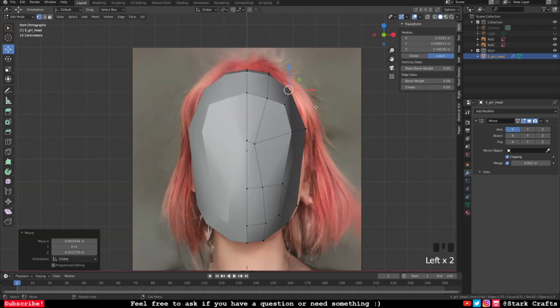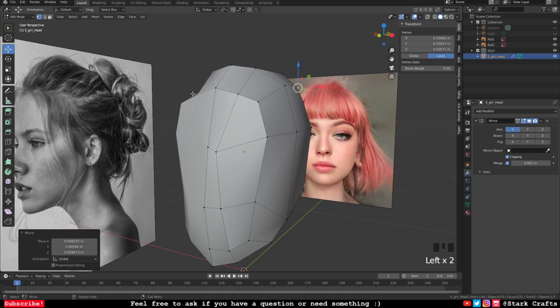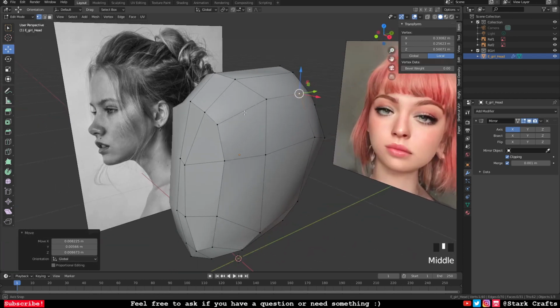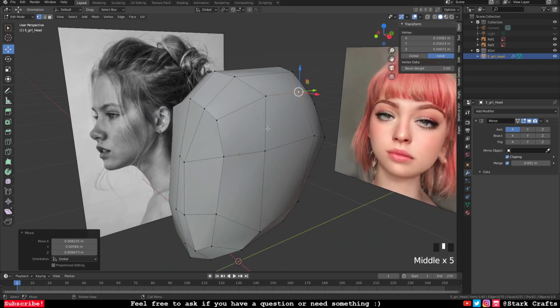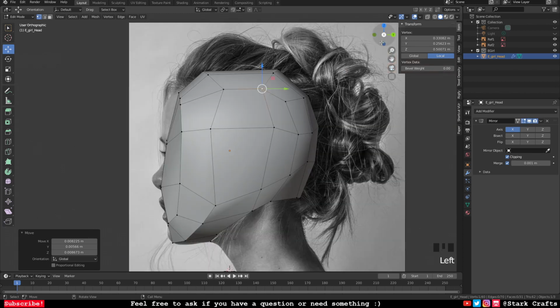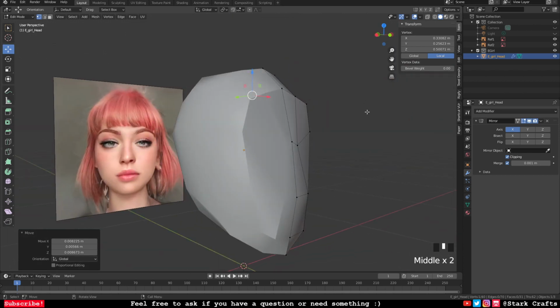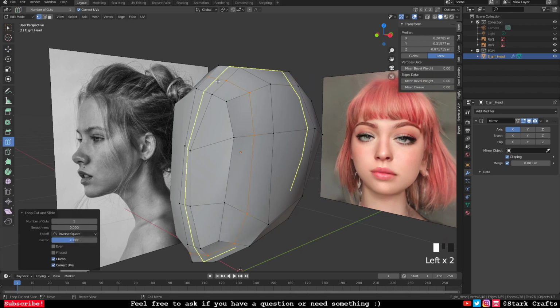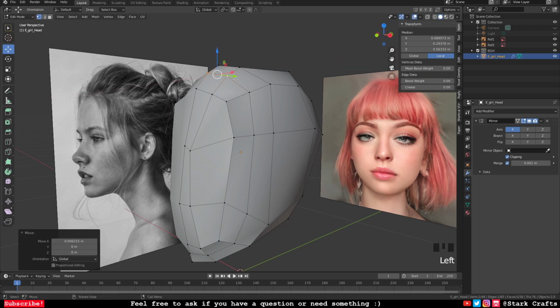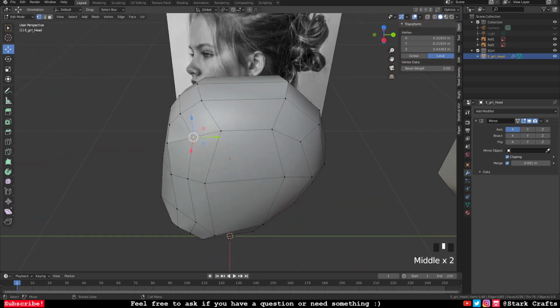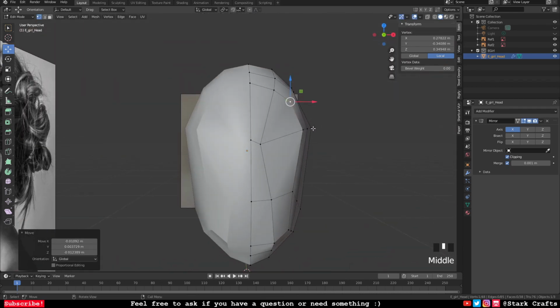And you see here that's looking very weird. So we definitely should add here maybe an edge loop. The back of the head isn't that important, but I think we should add something here in the front, because it's looking a little bit weird. So let's add something here and shift left, select those. Drag it out, so we can soften up this area. Drag this point a little bit more back. Perfect.